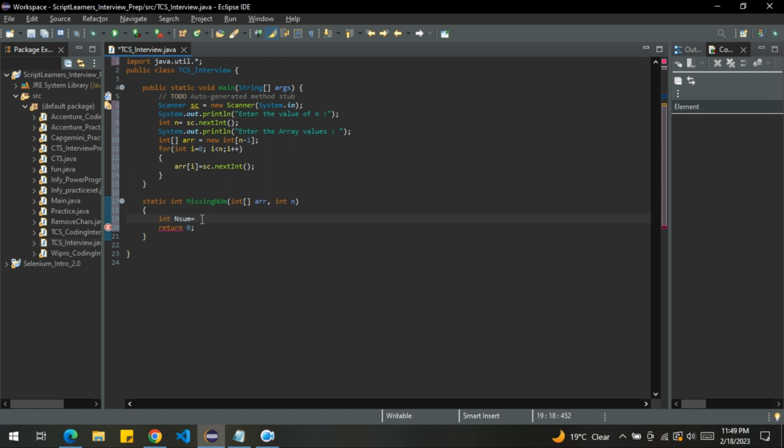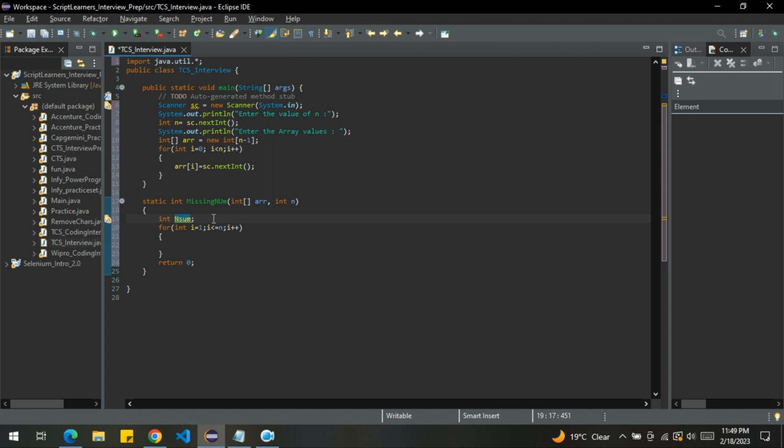So there is a shortcut, like there are two ways. One is we can create a for loop, and we can initialize it with 1, i less than or equal to n, and i++. Then we can calculate the sum.